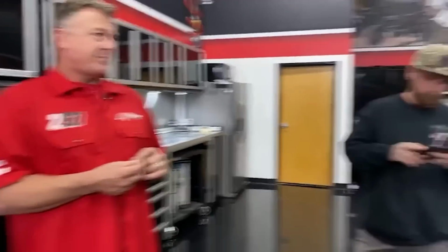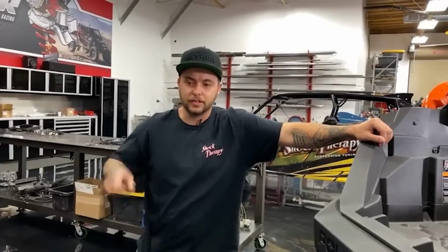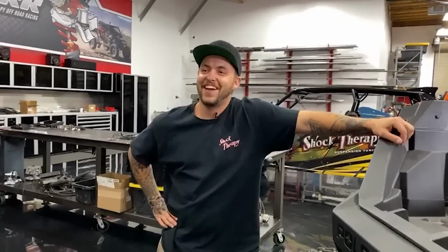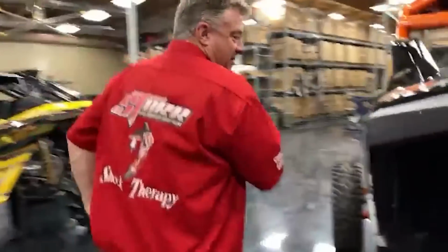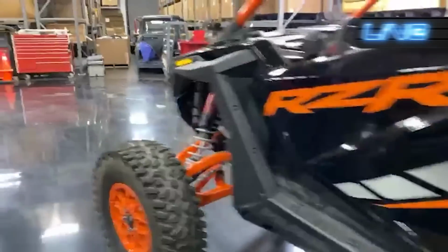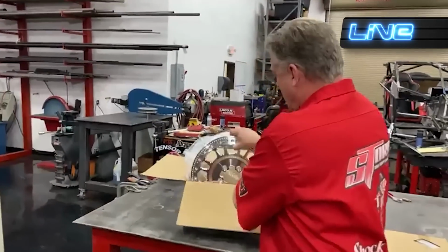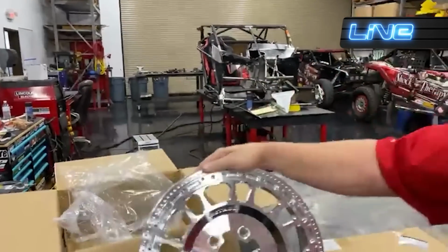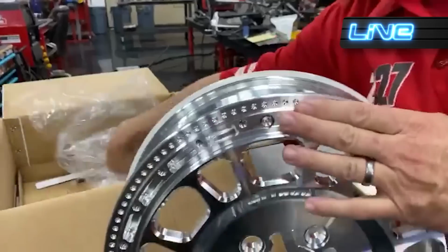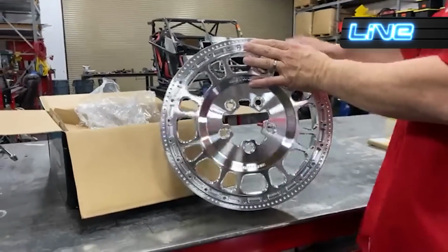Mitch? Should we show off the one piece that we actually have here? What do you got? The thing that goes on the wheel. Oh, yes. Walk over here. So you guys, I know that the first thing that a lot of people are going to do is going to be wheel and tire, right? Well, one of the wheels that are available right now is a new forged wheel from Method. Now, let me grab that bead lock out of here too. I think it's to your right. It's right here. Can you undo that one?